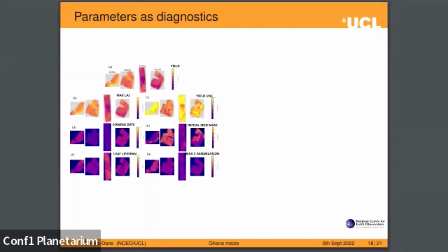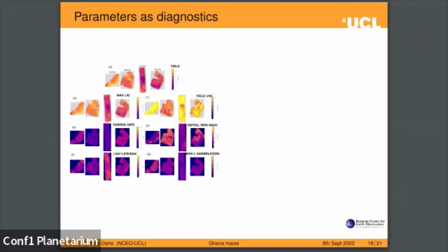This is a really complicated scenario where all the agriculture is maximized, fertilizer, irrigation, and things like that. None of that is happening here. So you've got massive variation within the field and across fields. We also see that the patterns you see in the yield are very similar to the maximum LAI, and that ties in with the study that was presented before by Feng. That there's a lot of information in the LAI relating to yield.